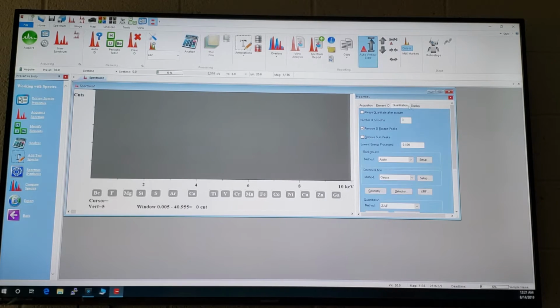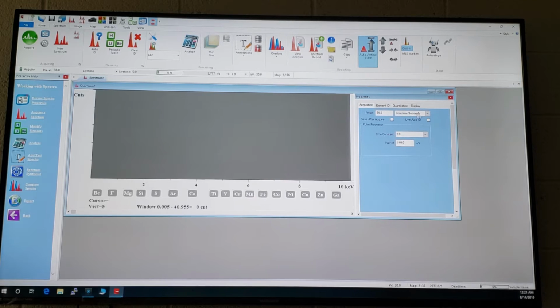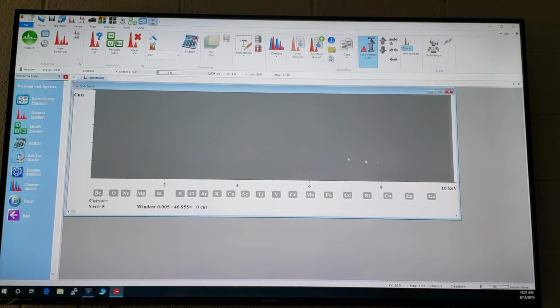I also have other features in here that I can do. I'm not going to go over these right now. There's some other stuff in there. Anyway, I get back out of that, and now in here, you notice that my preset changed to 30 seconds, right? You see that? But I can change that again to whatever I want it to be. It's literally whatever you want it to be. Just blow it out and change it, right?